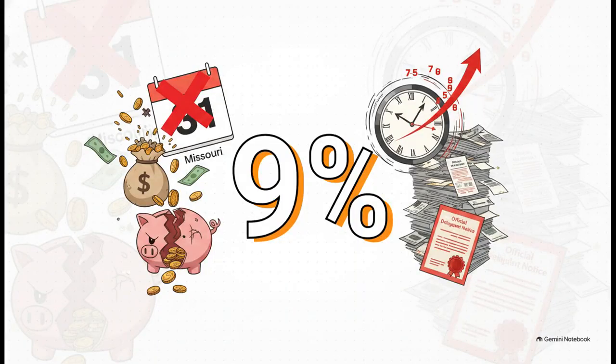Right out of the gate, we've got to talk about the severe financial stakes involved here. If you miss the December 31st property tax payment deadline in Missouri, you are hit with an immediate one-time 9% penalty. Boom, just like that. And unfortunately, it doesn't stop there. On top of that initial 9%, interest accrues at a rate of 1.5% every single month your balance goes unpaid. This is a massive hit to your wallet. And get this, simply saying your bill got lost in the mail, the state doesn't consider that a valid excuse. You have to know how to proactively find this information yourself.